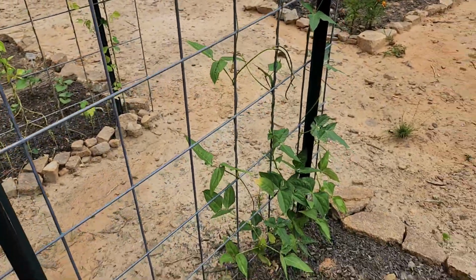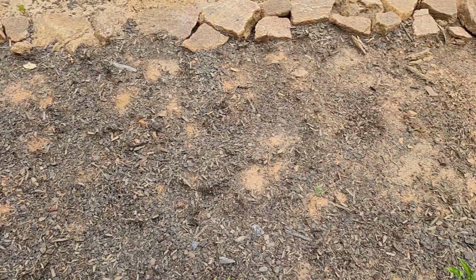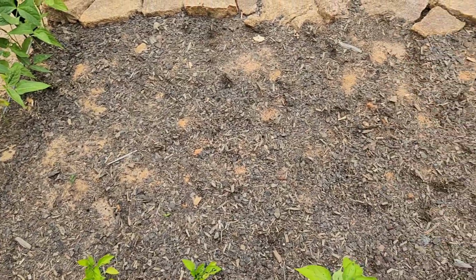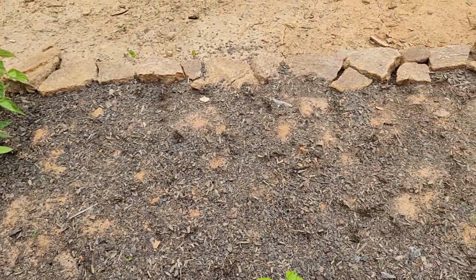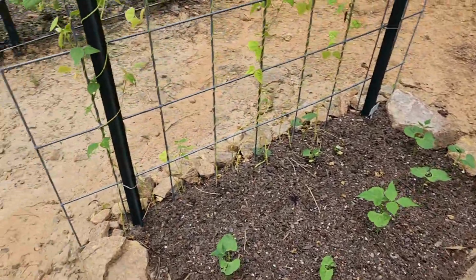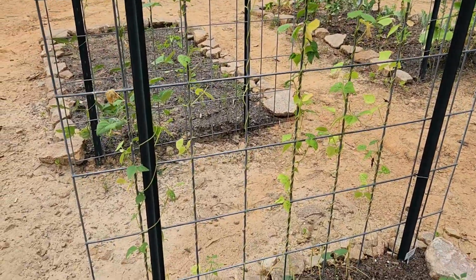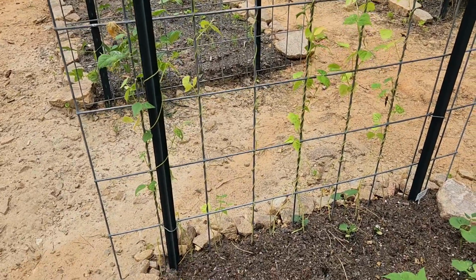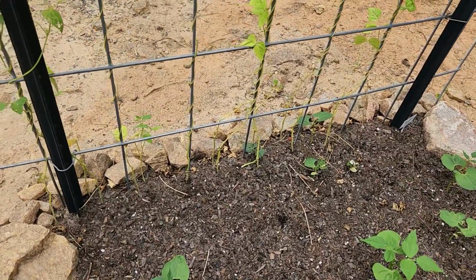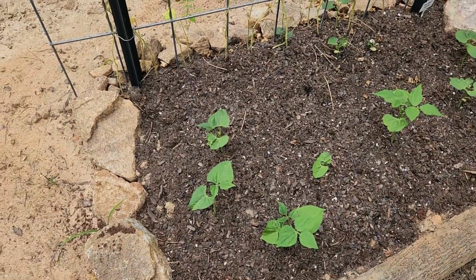So kind of cool. I planted cherry tomato seedlings along that side, and there's just not anything really happening with that either. And then in this bed, I had pole beans planted along the trellis, and I think I've harvested 5 beans. Yeah, just 5 beans off of them. So I planted some more down there, and they're starting to grow, and I got more bush beans planted in here.